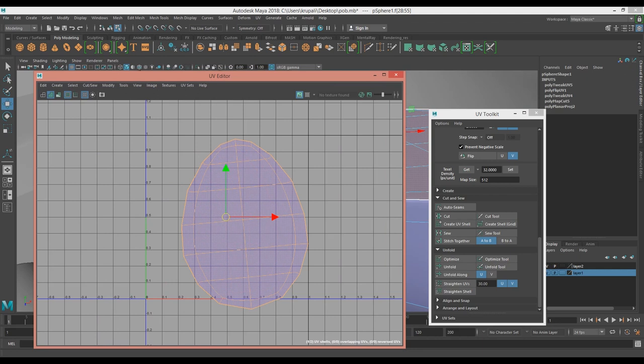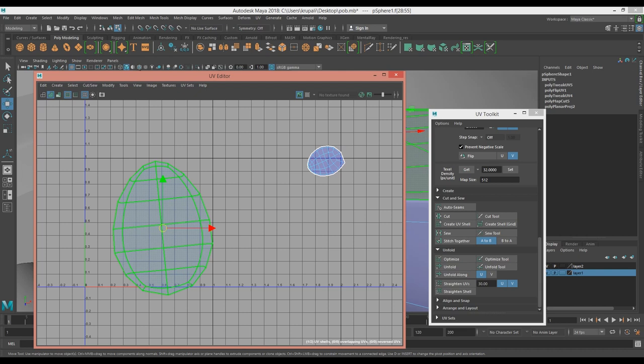and with selecting UV cell I'm going to move, rotate and move in one graph session. And after that I'm going to save UV snapshot on my desktop. So here we're done with unwrapping the egg as well.